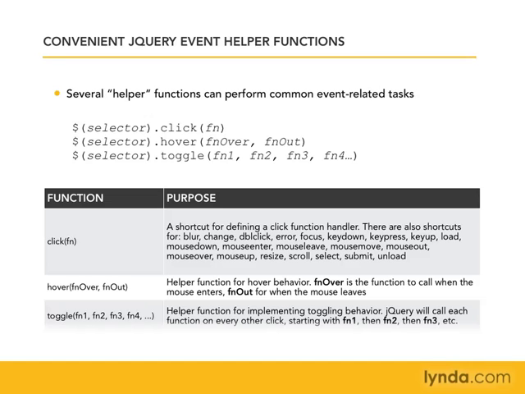There's also a function to handle click toggling because that's a pretty common thing that happens in web pages. The toggle function simply alternates between pairs of functions each time an element is clicked on. So when you click on it once, function 1 will be called, then you click on it again, function 2 will be called, and from that point on, these are all optional. So if all you want to do is define 1 and 2, that's fine, but if you click on it a third time, this one will be called, then a fourth time, this one will be called, and so on and so forth. We're going to see examples of each one of these in our next lesson. So let's jump over to the code.